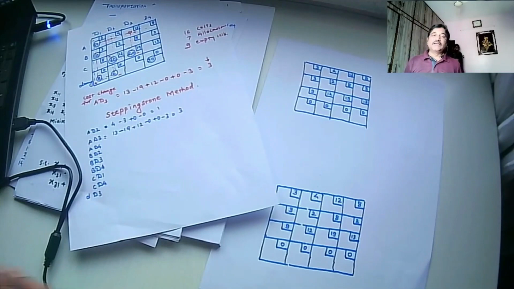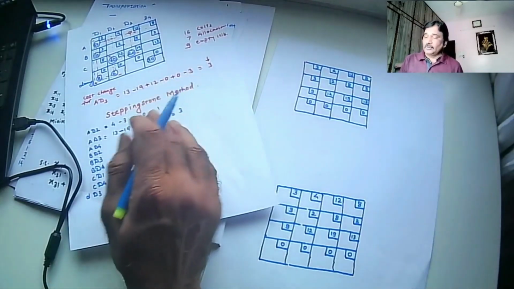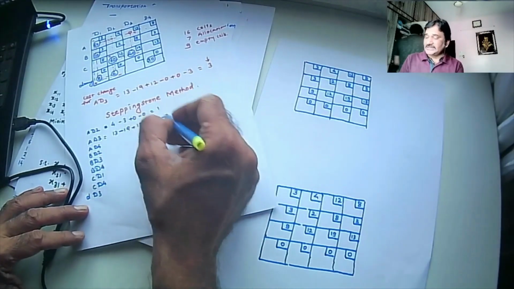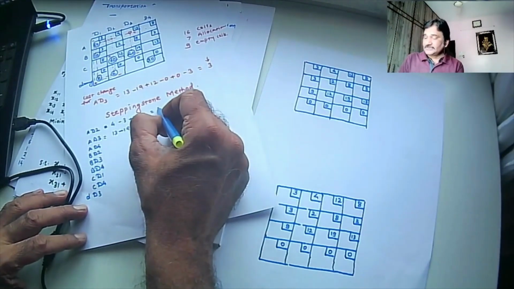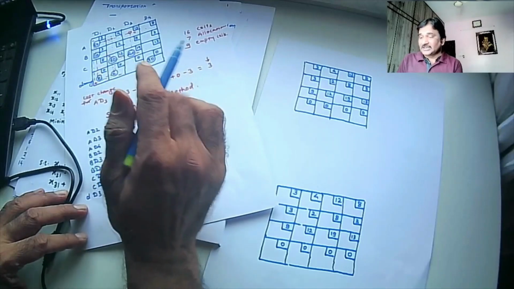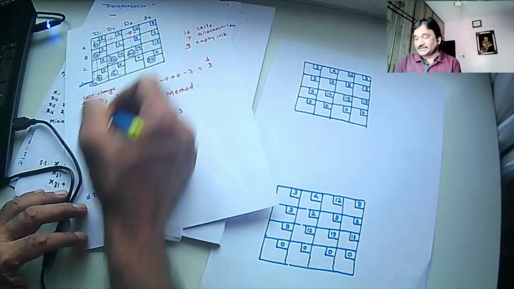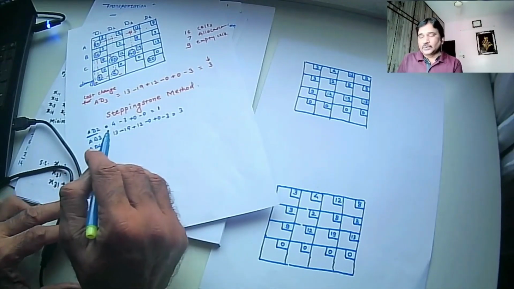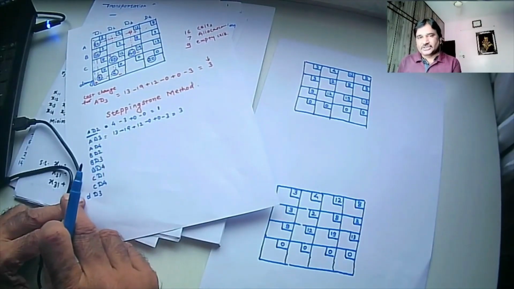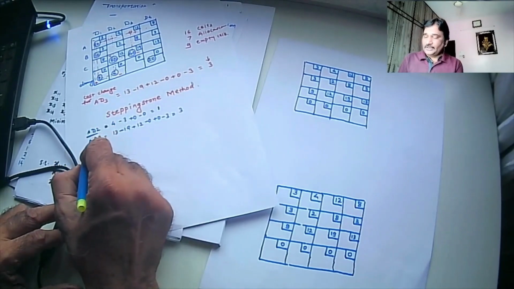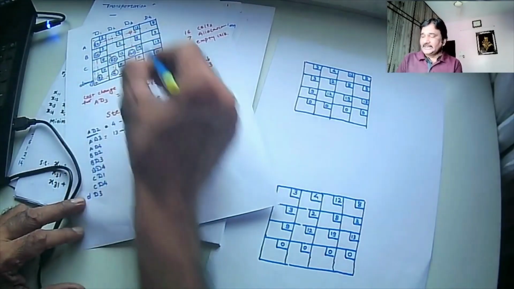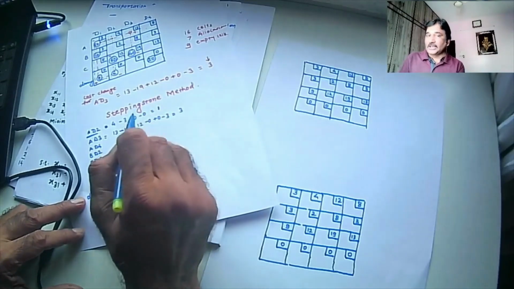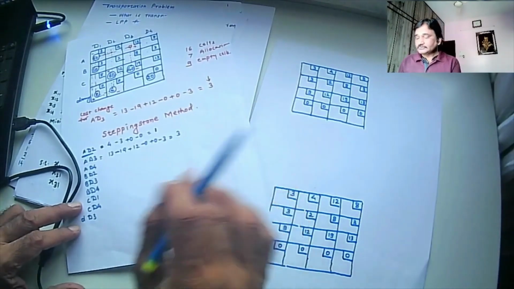cumbersome exercise in itself. And after completing all these loops and finding the saving potential, a positive value means that it will increase the cost if you allocate in that empty cell. For example, if you allocate 1 unit in D2, it will increase the cost. Even if you allocate 1 unit in AD3, that is also going to increase the cost by 3 rupees per unit allocated in that empty cell.